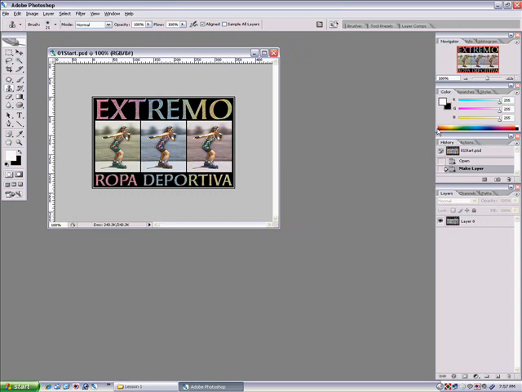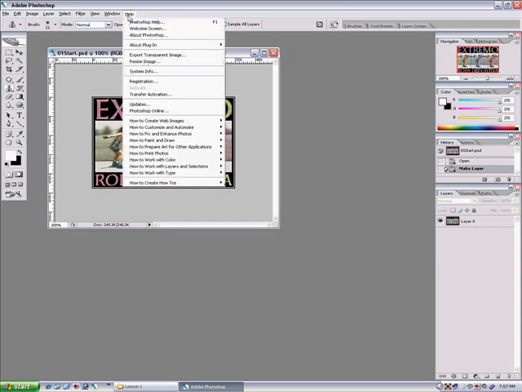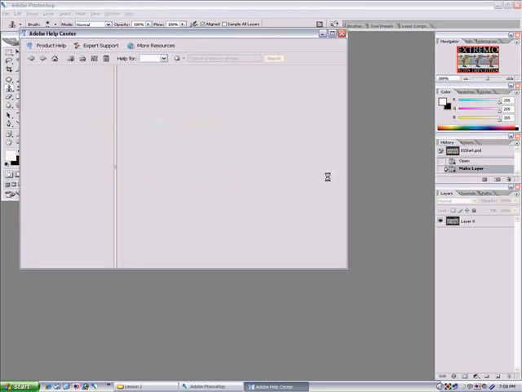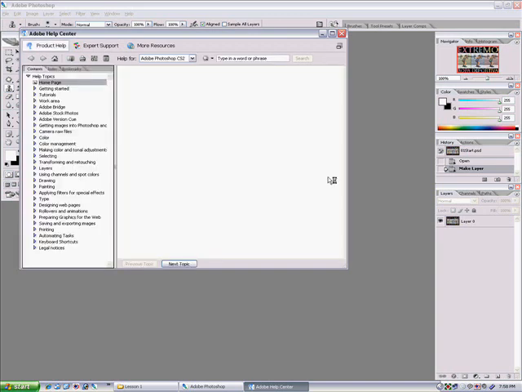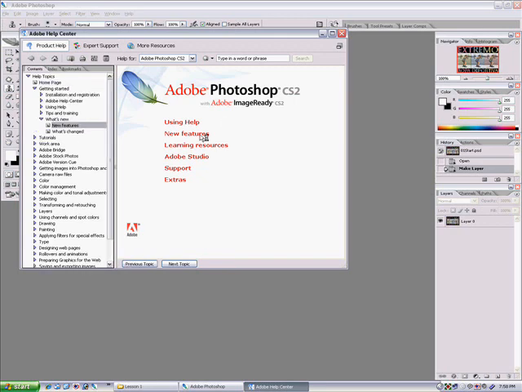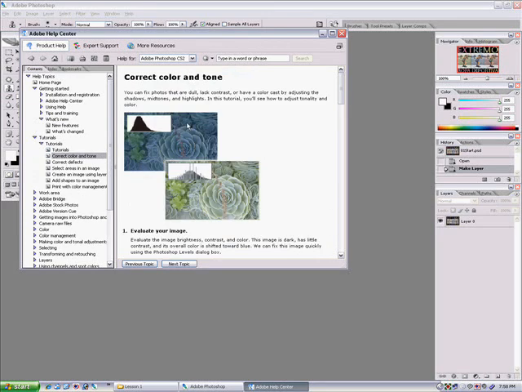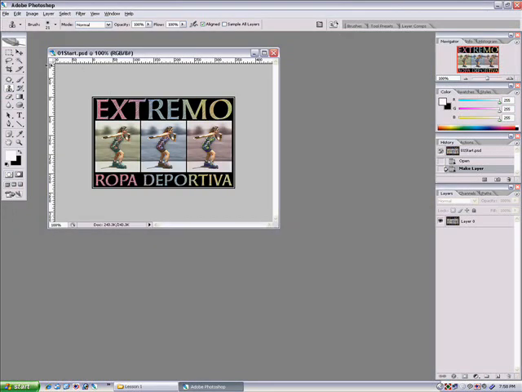This is a genie for you. It will do what you ask it to do. Okay? If you get stuck, you know what? Click on help. Because help is going to get you places. Now, there is online Photoshop help. And you can definitely tell it, hey, I need help. And it'll take you to a web page that will give you the help you need. Like this opens up the help center. And you can go through, click on categories. There's all kinds of great stuff. Look at the new features that come with it. You can do some tutorials that are in there. Like this one's color correction and tone. You can do a number of things, right there from help. So don't forget that that is there for you.